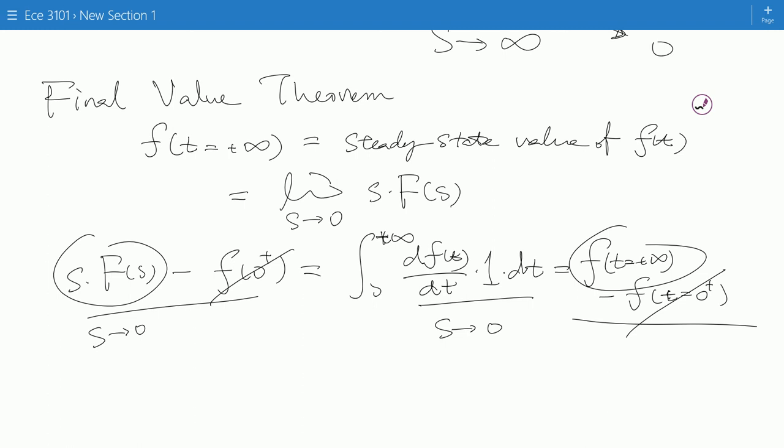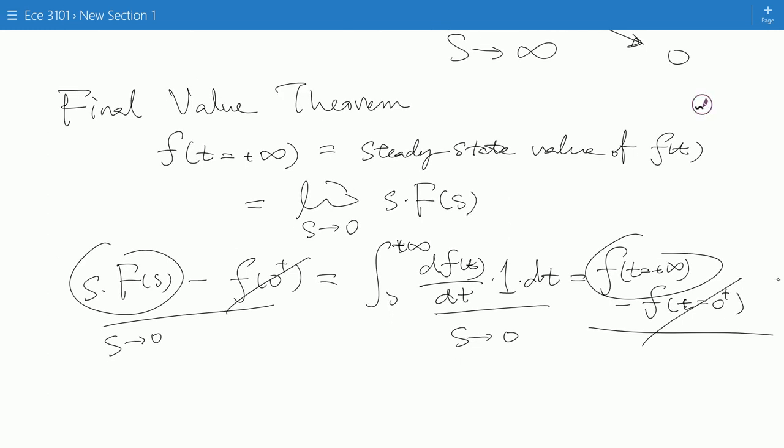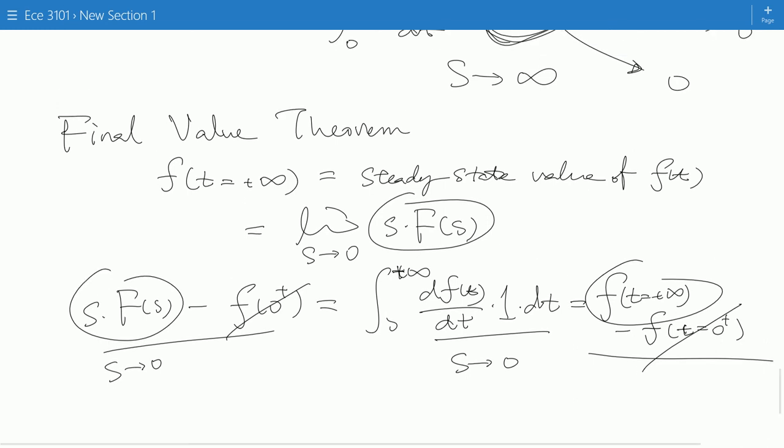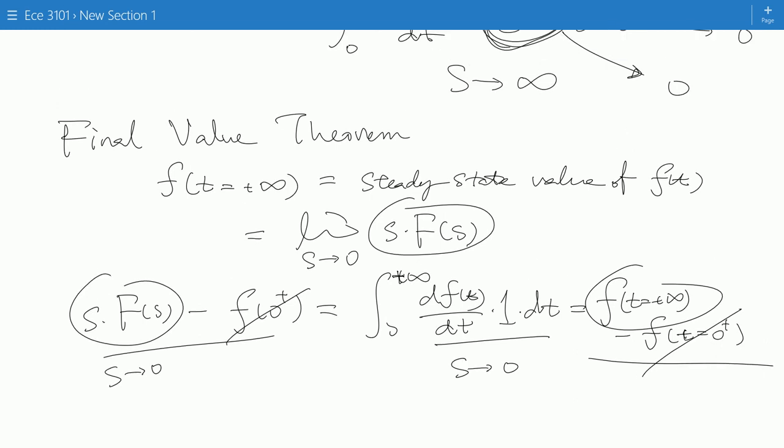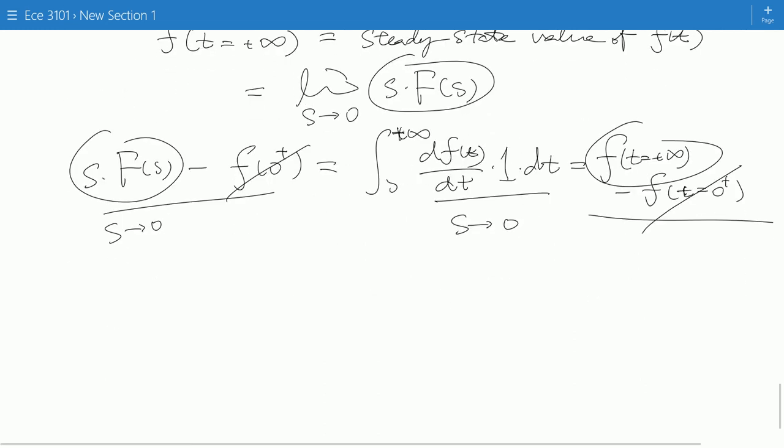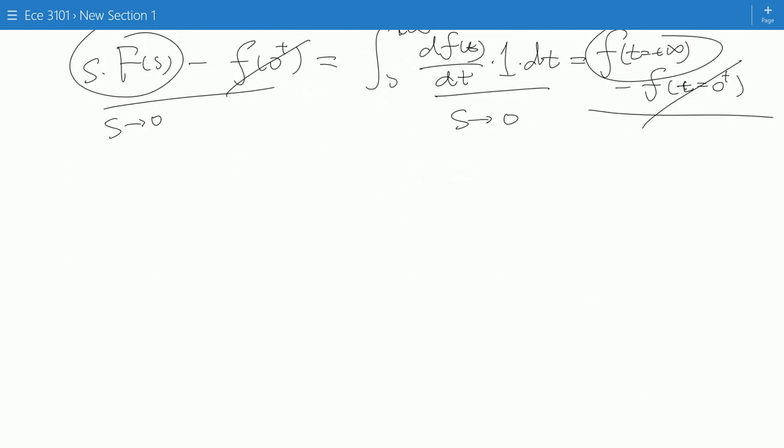It's pretty easy, pretty simple. All we do is we take s times my Laplace transform, evaluate it at s equal to 0, and evaluate it at s equal to infinity. Something that's very interesting is if this whole thing is infinity, we'll give an example later. It means this function has no steady state at all. So, example.